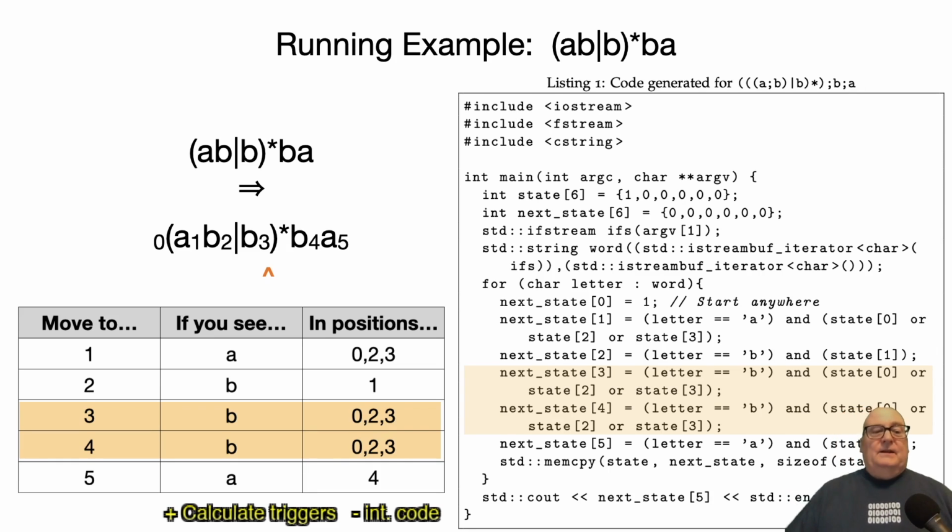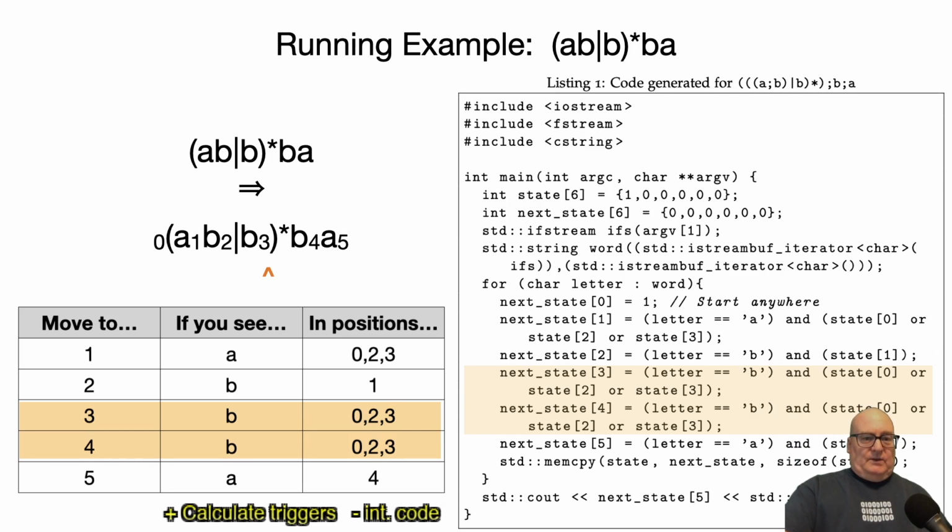Okay, so our goal is to generate this table on the bottom, and it basically says you should move to position X if you see this letter and you're already in one of these positions. I think the place that will mentally help the most, at least it did for me, is to consider position 3.